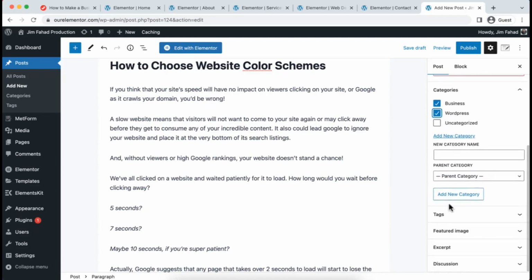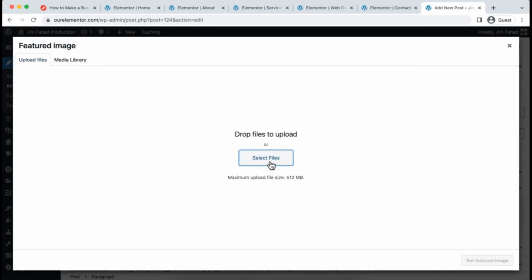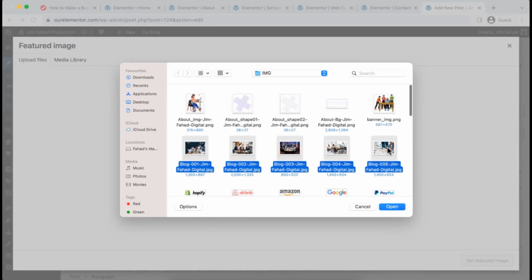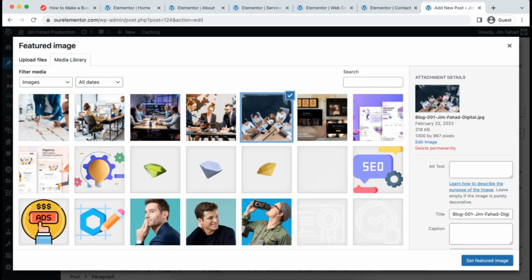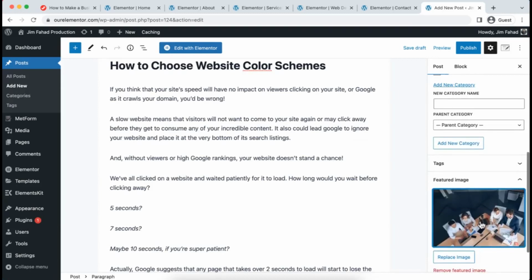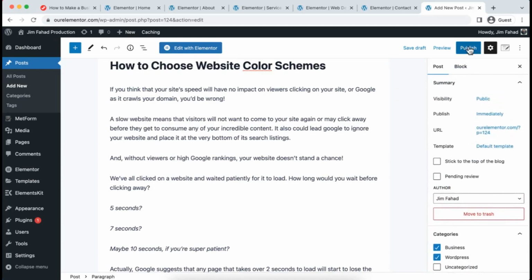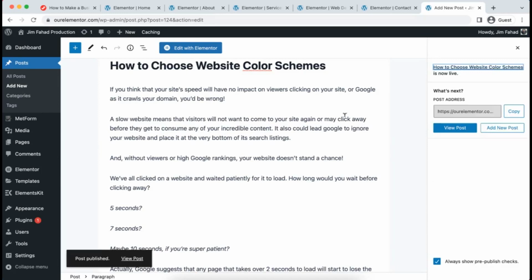Now let's scroll down, and from the featured image, you can add the featured image for your blog post. So let's open it, and here I'm setting the image. So go to upload files, click on select files, and for all our blog posts I will be using these images. So I'm selecting all of them together. Now click on open. Now for the first blog post I'm selecting this image. Let's now insert it. So here we can see the featured image. Alright, so now we can publish this blog post. So from top here we can see publish. Just click there and publish one more time. So our first blog post has been published.